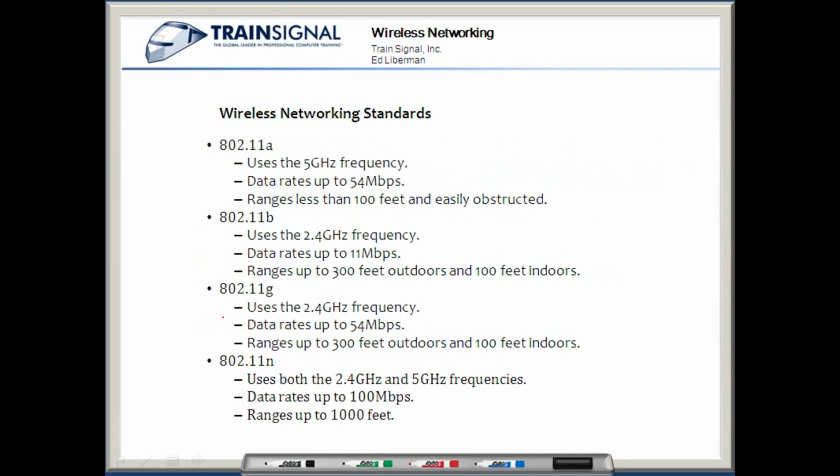All right, so let's take a look at some of our wireless networking standards. I have a list here on the screen which shows 4 different standards, and these are the 4 most common standards that are out there. Although I will tell you that by today's standards, these bottom two, 802.11g and 802.11n, are really the only two that are being used anymore. Every once in a while, you might still come across somebody using 802.11b, and I'd be really shocked if you'd ever find anybody still using 802.11a.